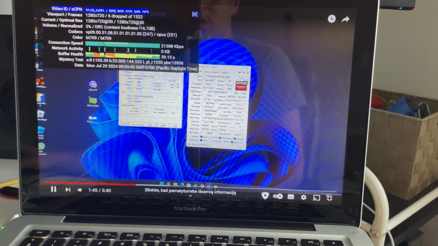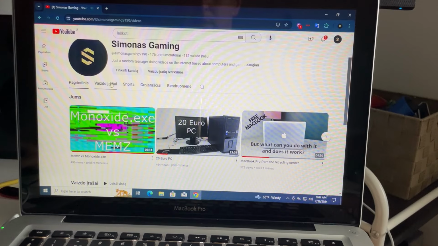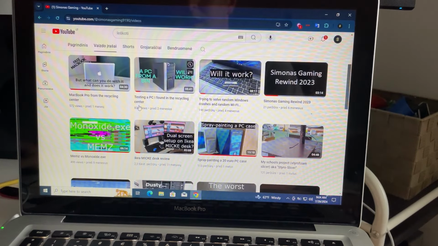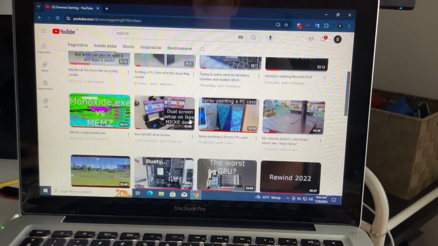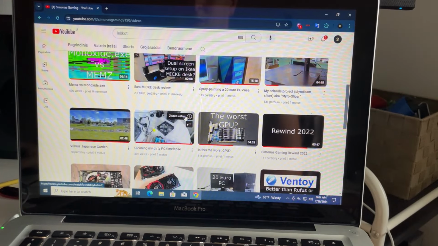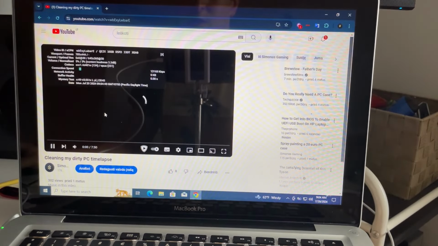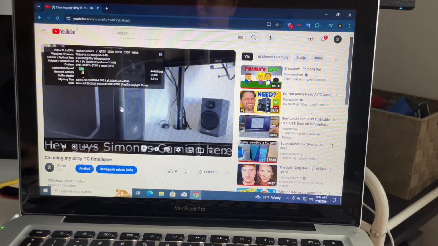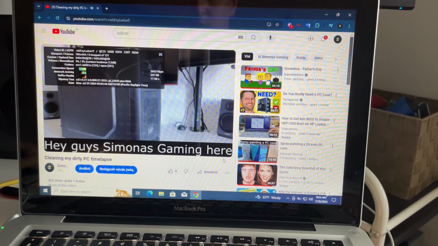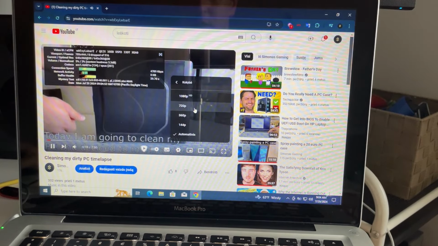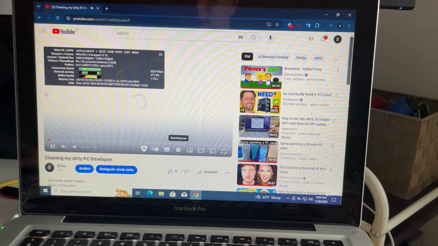Only 6 frames dropped, as you can see by the statistics. It's running pretty smoothly actually. But yeah, browsing the web, it's perfectly fine, because right now this Mac cannot properly run newer versions of macOS unless you use the OpenCore Patcher. But Windows 10, yeah, you can just install it and it will work perfectly fine. Let's see, okay, it dropped the resolution down, as you can see. Went to 360p. Let's go back to 720p to see how it will go.